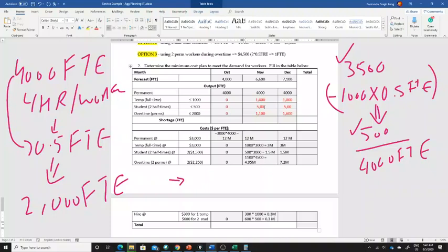Okay. So now, from here, you can add up all these. But remember, in December, we will not have any training or hiring costs, right? So from here, you can calculate the total cost. And if you have any questions, please feel free to reach out to me.